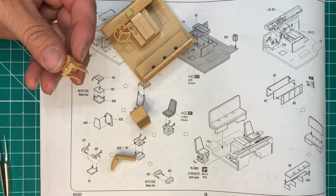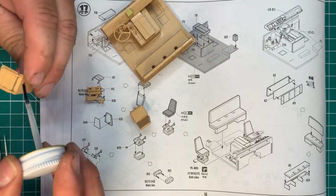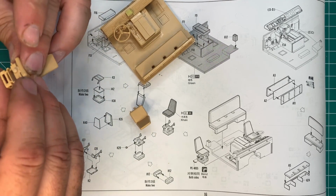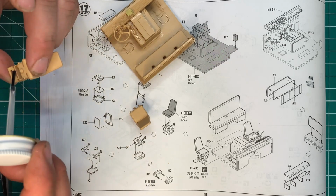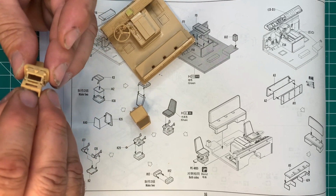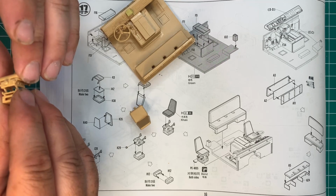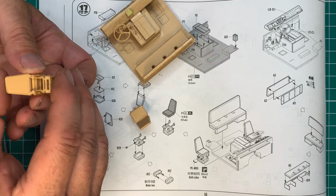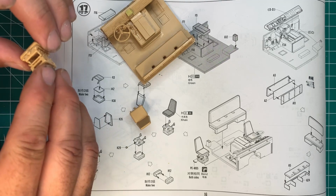I haven't looked at the actual seats themselves, but this could be a place where people might be interested in getting new parts, making it look a little bit better. Now that I've got that done, a little extra glue, starts letting that set before I'll worry about aligning it. And yeah, the glue's starting to kick in, so it stays in place.